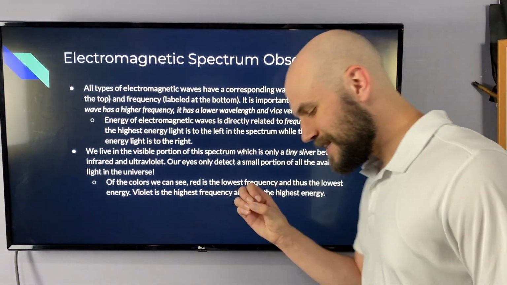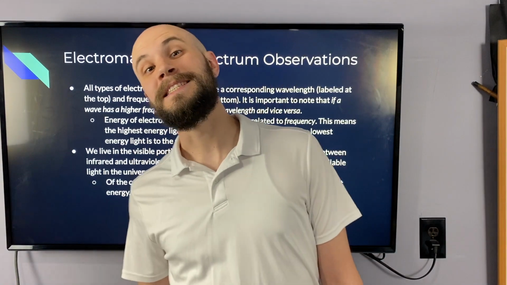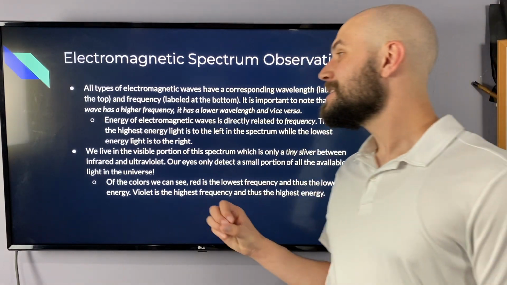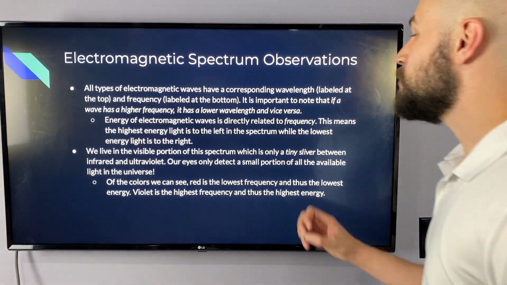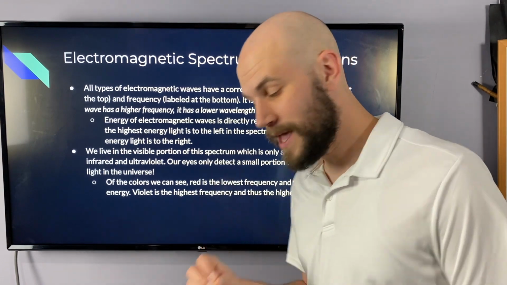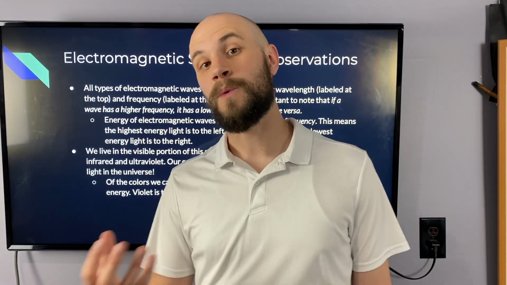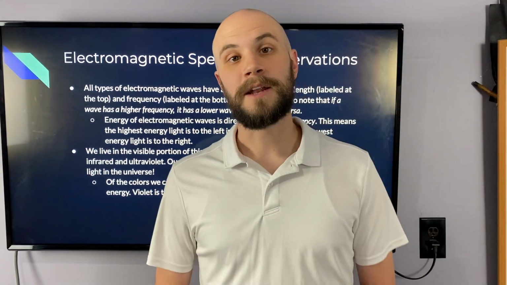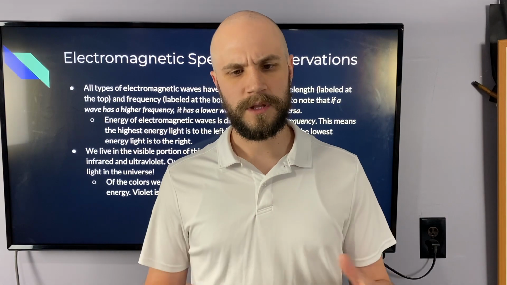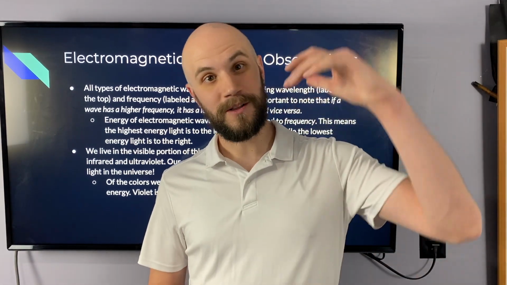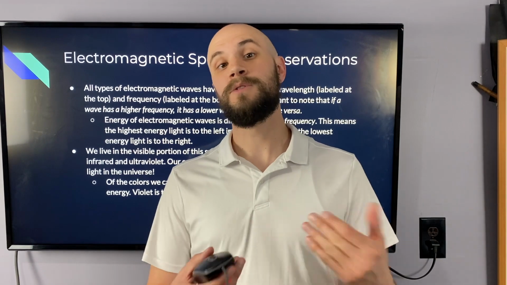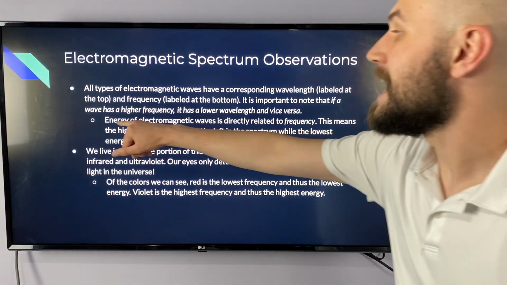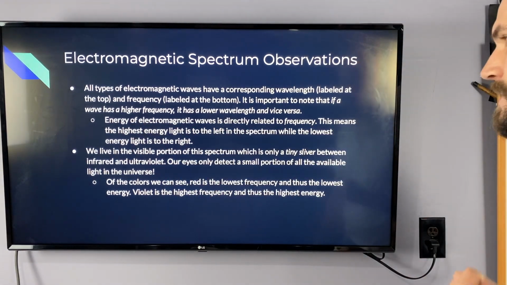Now, something that's really interesting with electromagnetic waves, and something different from sound and other mechanical waves, is the energy of an electromagnetic wave is directly related to the frequency. The frequency of the wave tells us how much energy that wave is carrying. We learned with sound and other mechanical waves that the energy of that wave was directly related to the amplitude of the wave. How tall the crests were, how low the troughs were, told us about the energy. That's not the case with electromagnetic waves. Electromagnetic waves, the energy is directly related to the frequency of the wave.